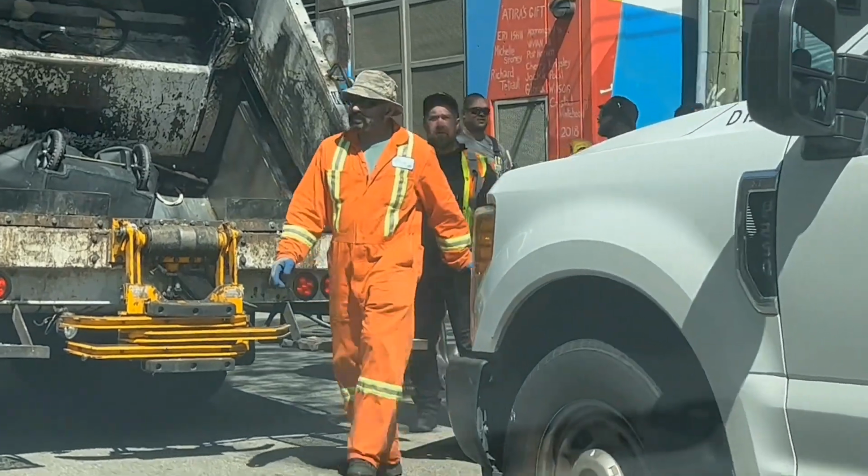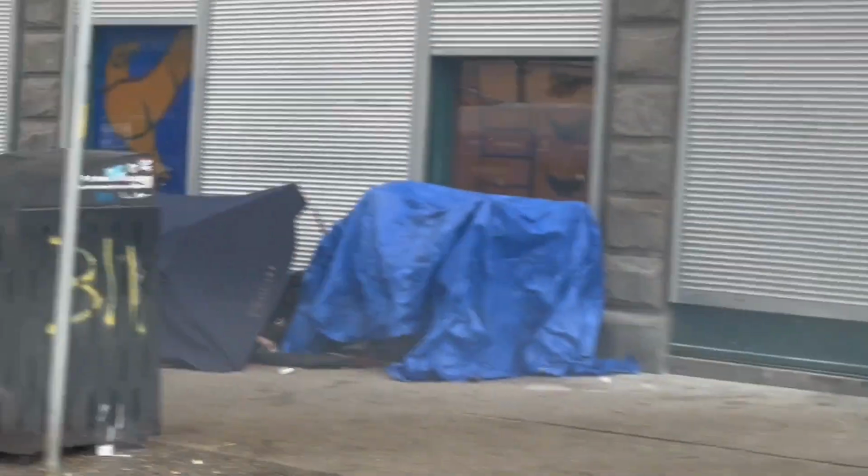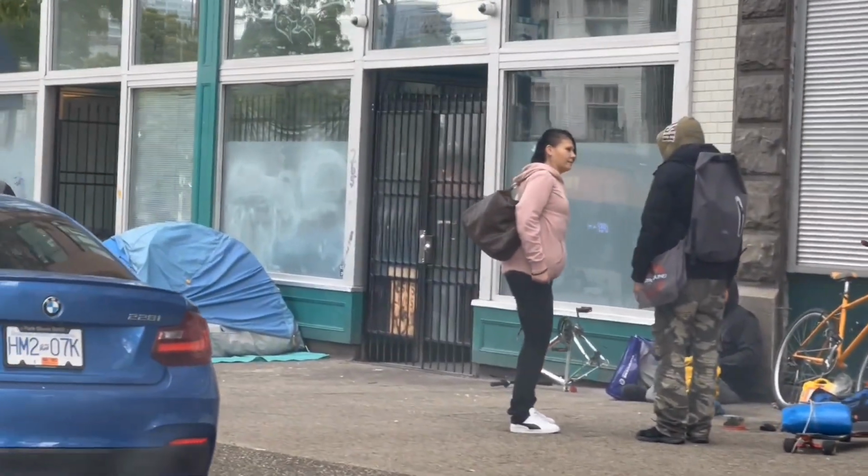So they're going to take apart the guy's tent right here. So the tents are back up. As soon as the police leave, the tents are back up. Where's the tent? Right there. There's a tent right there.